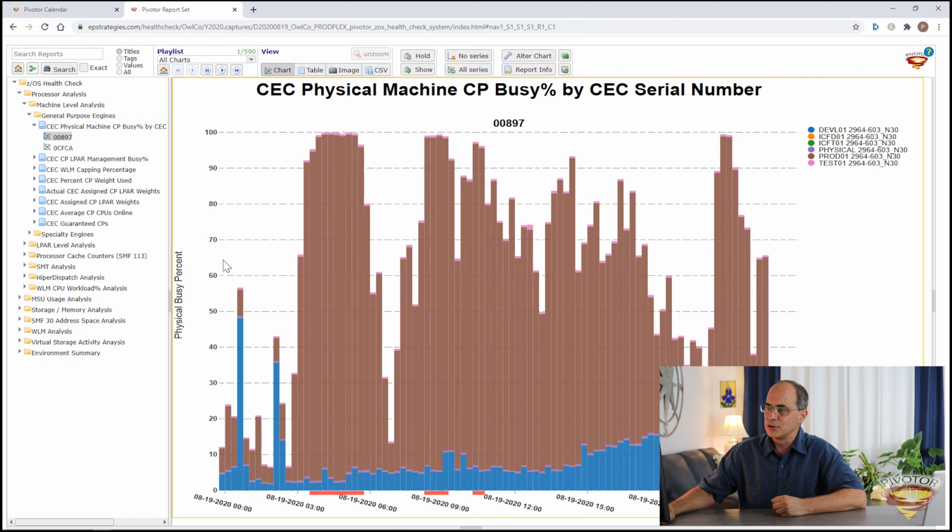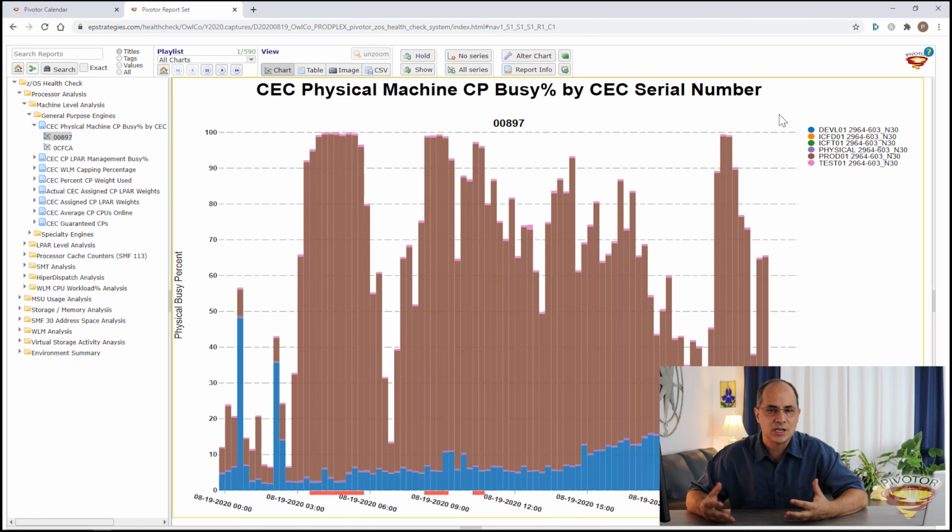What we're looking at first is the profile of the chart, and when I say the profile, it's sort of the outline of the chart. The outline of this chart is how busy the machine is. So visually we can see at times that this machine is at 100% busy or near 100%. We see during these periods of time here that the machine is low utilized, so that's available capacity. We typically see at the nighttime we have our batch cycle. That's probably what this utilization is here. During the daytime we see our daytime utilization, and this is our early evening batch.